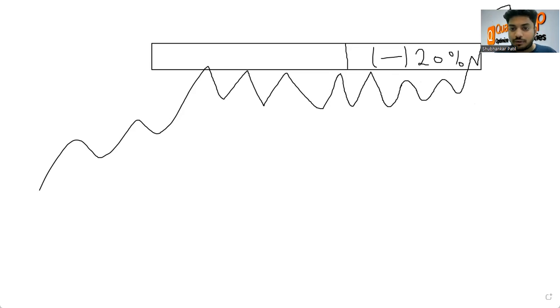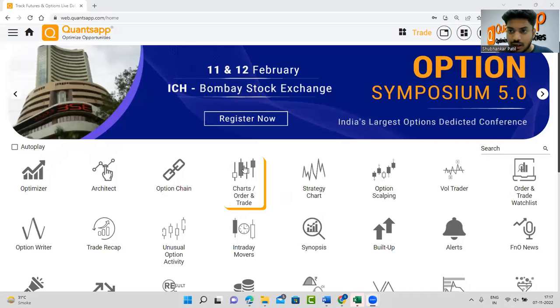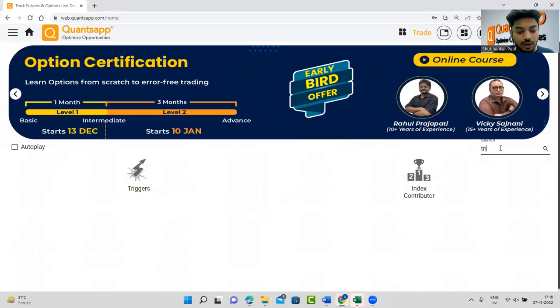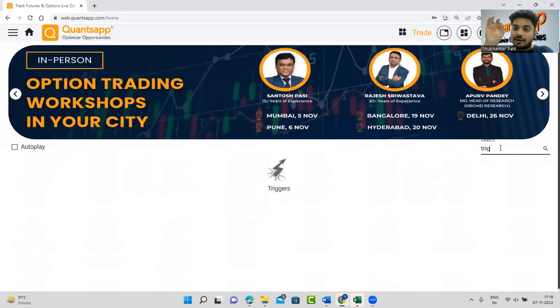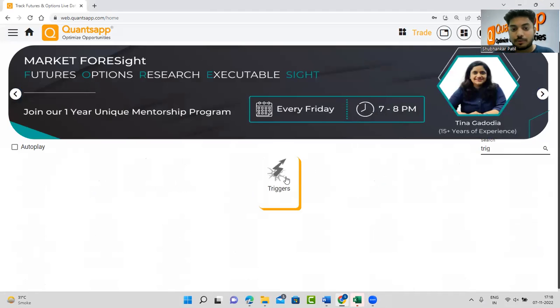So what do we need to find out? We need to find stocks which are in the vicinity of the highest call strike, and where call writers are panicking, which might give us a big move, a lucrative opportunity to buy options. Now the question remains, how do we find it? Because there are so many stocks, we can look at open interest data one by one, but finding an idea from 200 stocks is impossible. You will definitely miss out on an opportunity.